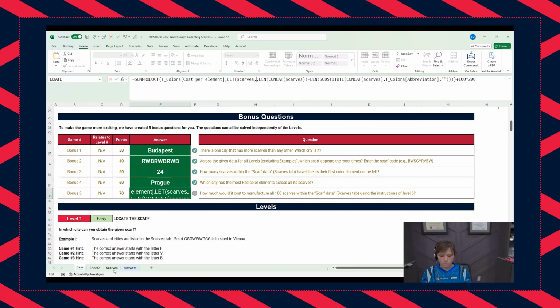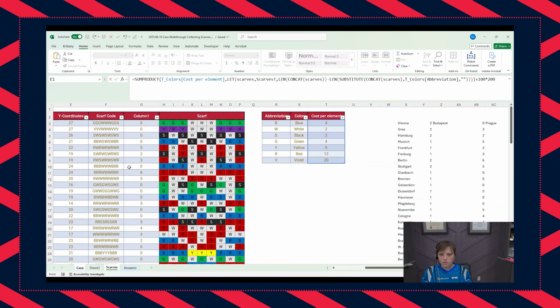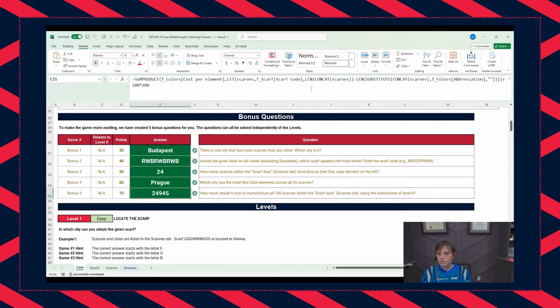We just need to reference that full list of scarves. So we can come over here and highlight the column, or again, we've got that table, so we could do the T scarf and get the full list of scarf codes. And we'll see that very easily translates and gives us the right answer.